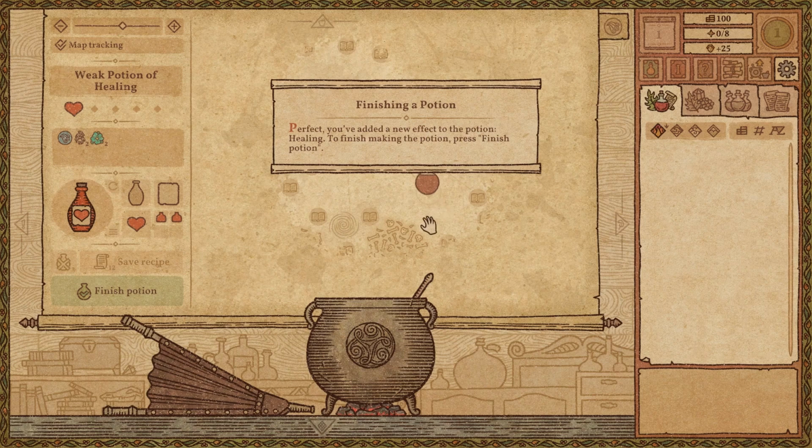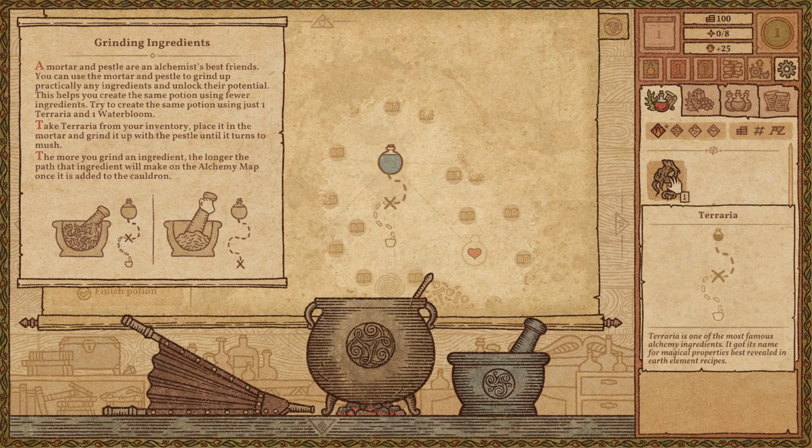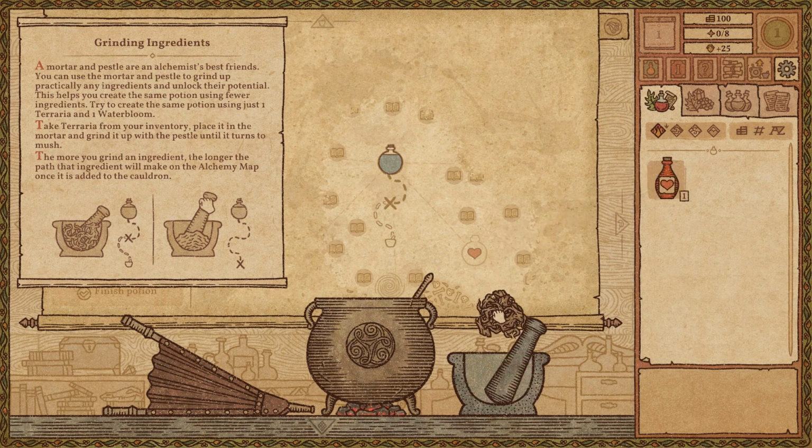But yeah, so we've made our first potion here. Obviously, a weak potion of healing. To actually complete the potion, we want to hit finish potion here. Now we have a mortar and pestle here, and what this is going to do is give the ingredients a chance to go further. This isn't always necessarily going to be what you want to do. You're going to have to get some sort of interpretation by the map here, how much of the ingredient you're actually going to need. So we'll add the Terraria right now.